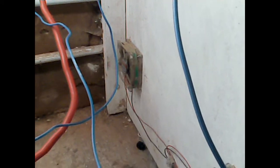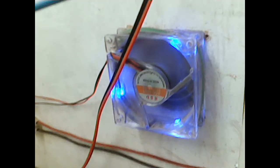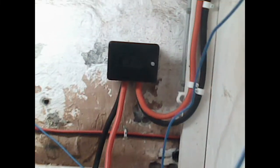Then little fans, they vent the hydrogen and oxygen. Switch them on. They're just little computer fans. And there's a little junction box where all the cables join, and then they run along the wall and up into there. And then the cables come out here. See that? And then they split off into the various loads.